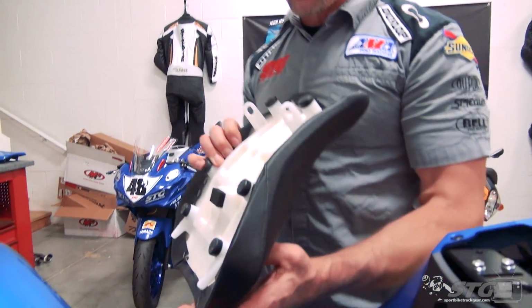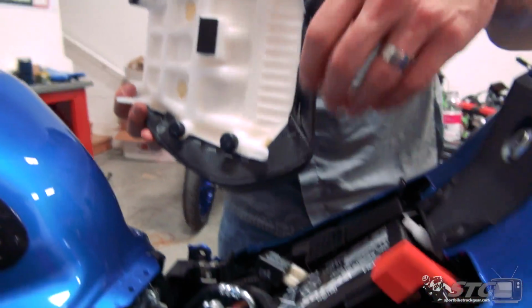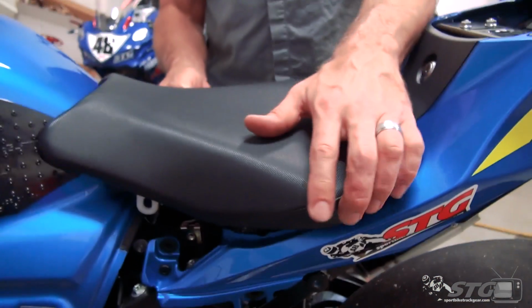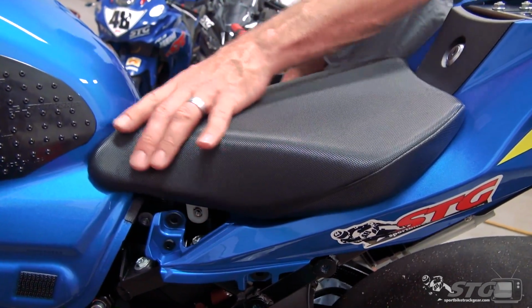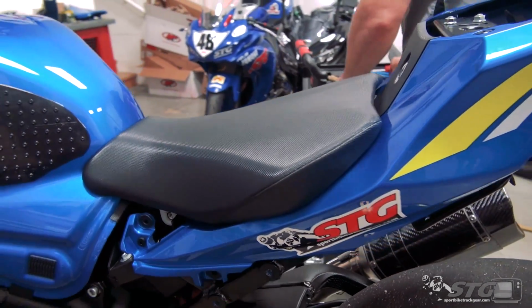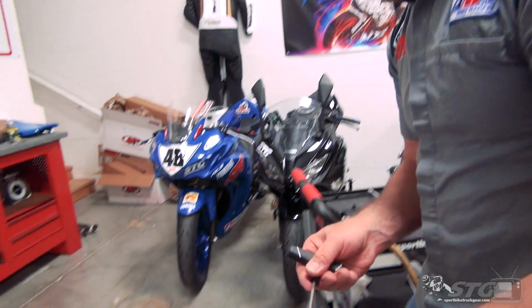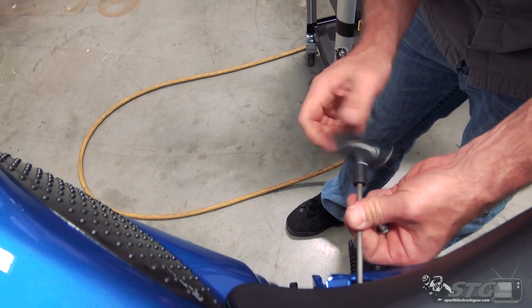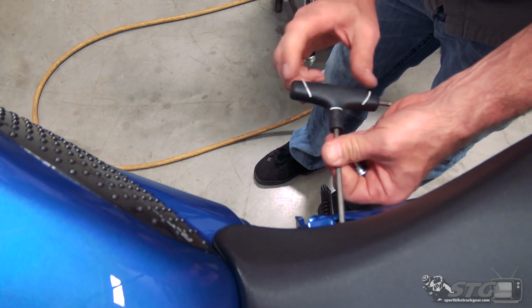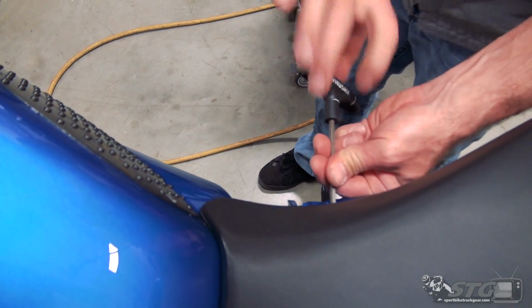Okay, next up is the seat. Make sure these tabs go through the slots here in the back. Lift up to verify, and go ahead and let it drop into position. Take your two seat fasteners, 5mm internal hex. Run those down, and then all we have left is the passenger seat pylon and the side trim.